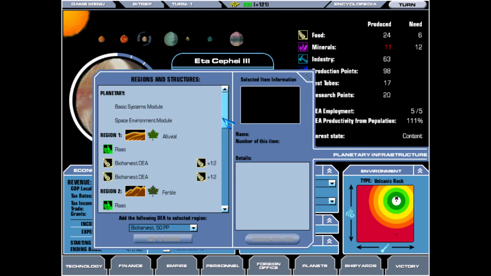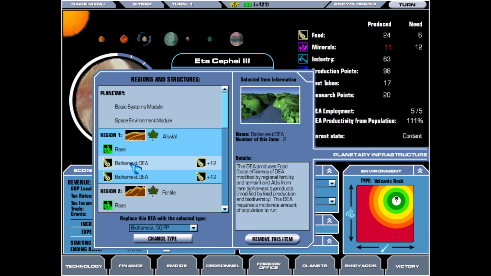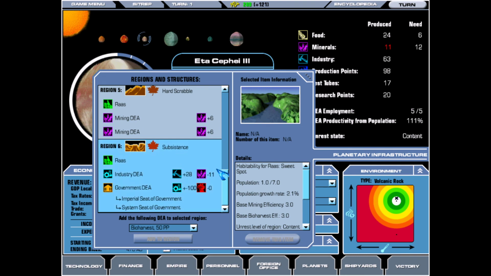So, in order for your DEAs to actually produce, they need to have population in them. Now, different DEAs have different requirements in terms of population. So first of all, you can see in each region there is a population. The population here is 1.1 out of 7, but that's just this region. The whole planet as a whole can, I guess, have 7 times 6, maybe 42 total population.